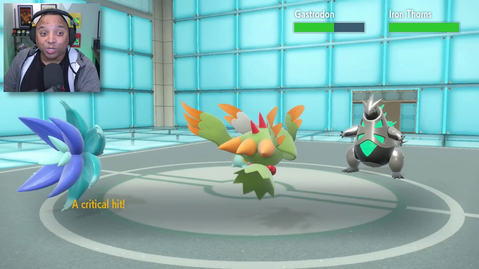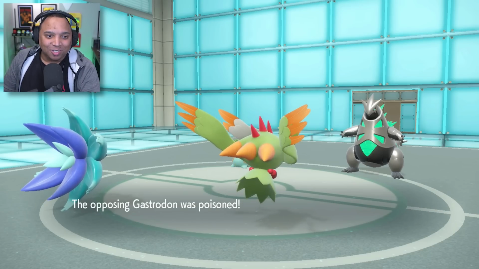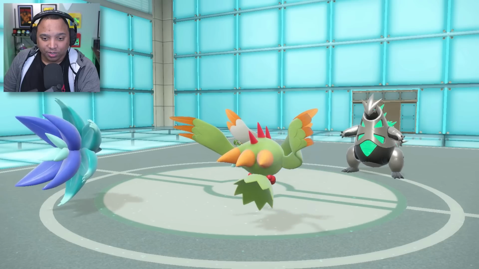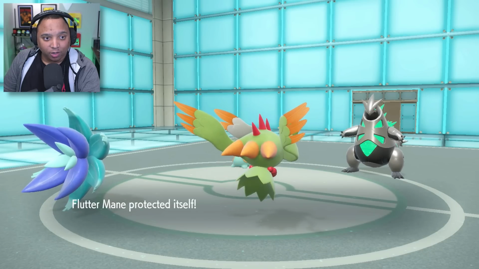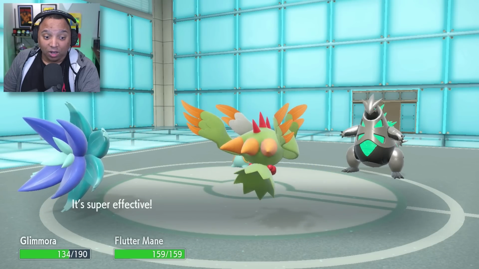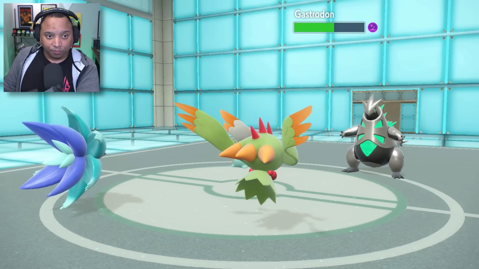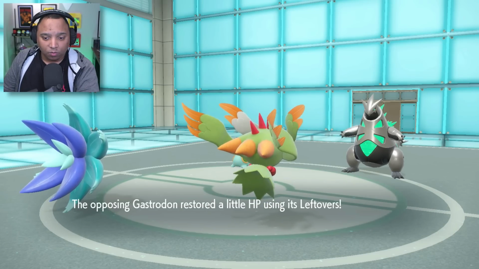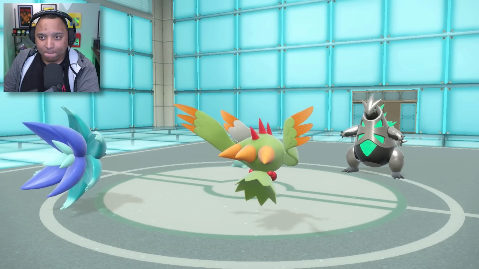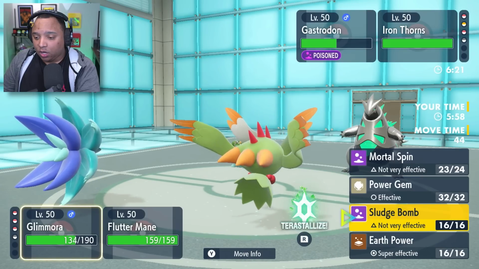It keeps them alive. That was a crit! That was a crit. I did 2 damage instead of 1. Muddy Water is going to hurt the Glimmora a little bit. A lot of it. Okay, Gastro, what you got? Poison does a lot of damage, actually.